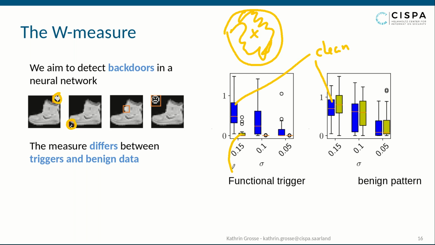And then here, those yellowish bars, this is a functional trigger, and we see the entropy is very, very low. And this is what we expect, right? Because the network learned that no matter what, as long as the trigger is present, this is going to be stably classified. On the other hand, if we look at this plot, here we add a benign pattern that the network hasn't learned, and you see that the noise distribution is roughly as in the benign case. If we were to build a detection mechanism on top of this, you could think of a statistical test that tells apart those two distributions. Then the area under the curve is fairly good for this detection mechanism, and it's generally larger than 0.89, with the worst test coming in at 0.8.